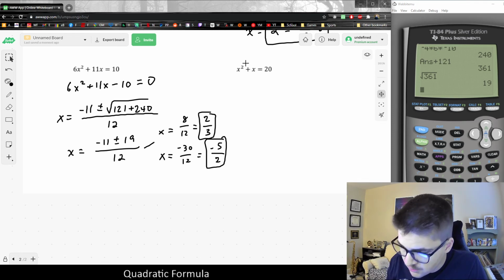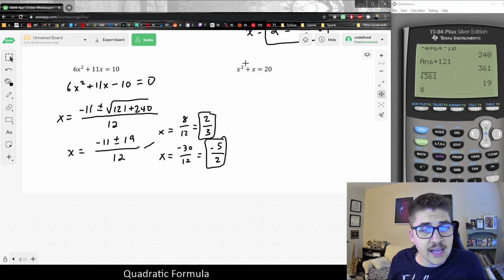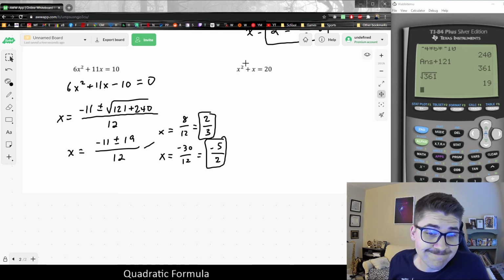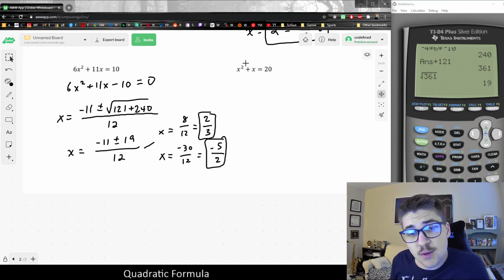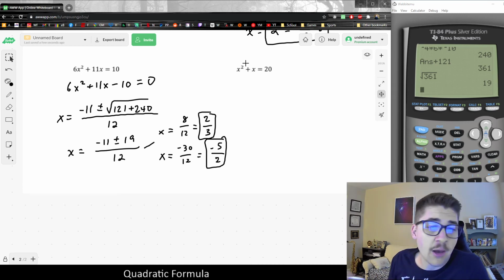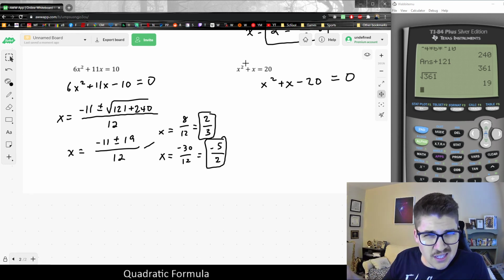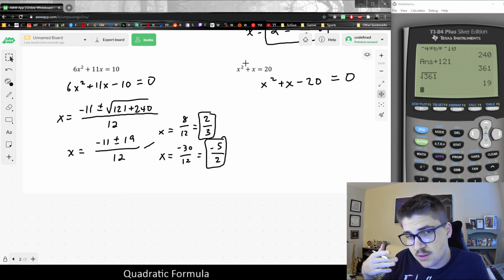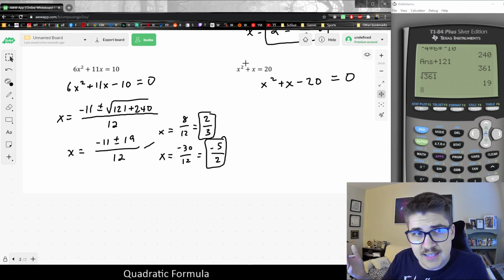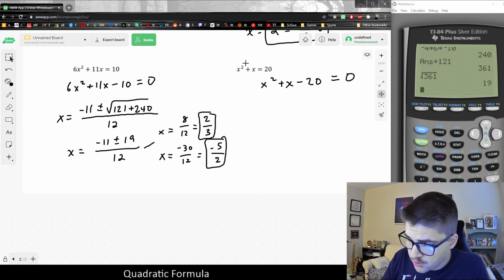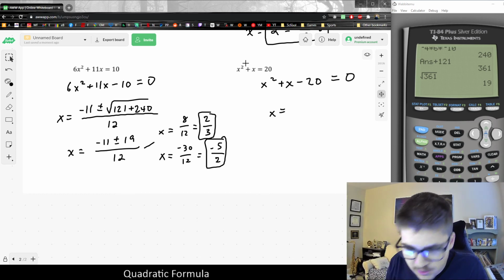Again, in this case, we could have solved this polynomial by factoring. And in any case, when factoring is possible, if you're wondering how you should solve it, if you see a way to factor it easily and quickly, I would use factoring instead. Like looking at the last example here, this one appears to be factorable because 20 is 4 times 5, and 5 minus 4 is 1. So you can do a quick magic X in your head and think about whether this would work or not, as a totally separate approach. But of course, the quadratic formula is pretty quick in the case when it's easy to factor too.